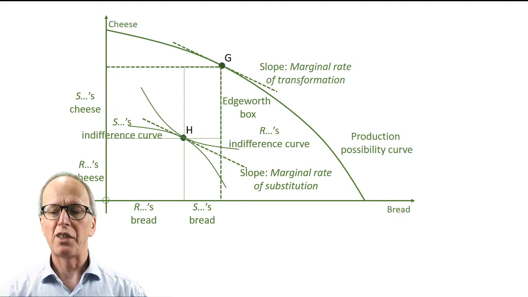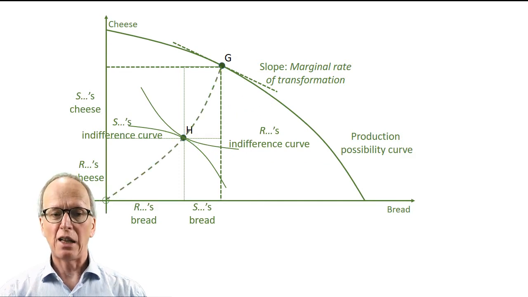We'll pass over most of the detail of analysis and instead simply concentrate on the final distribution of the goods. This should be Pareto efficient, as at H, so that for both Richard and Seth, the marginal rate of substitution is equal to both the price ratio and the marginal rate of transformation. We can show this in two ways. Firstly, as we've shown in this diagram, the indifference curves for Richard and Seth will just touch, with the slope of their common tangent equal to the price ratio.